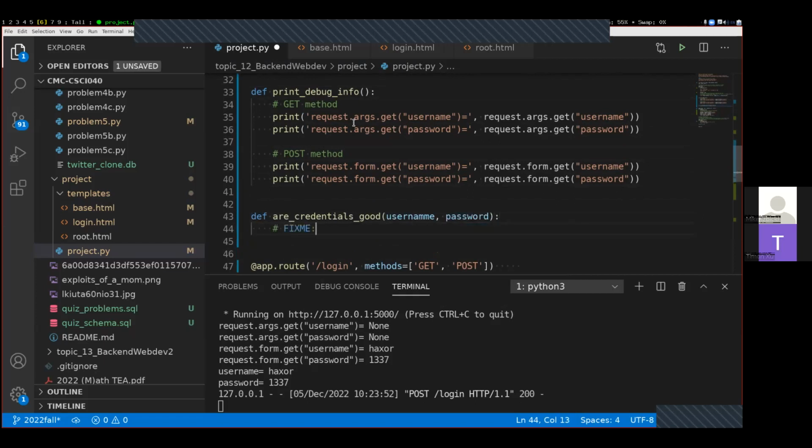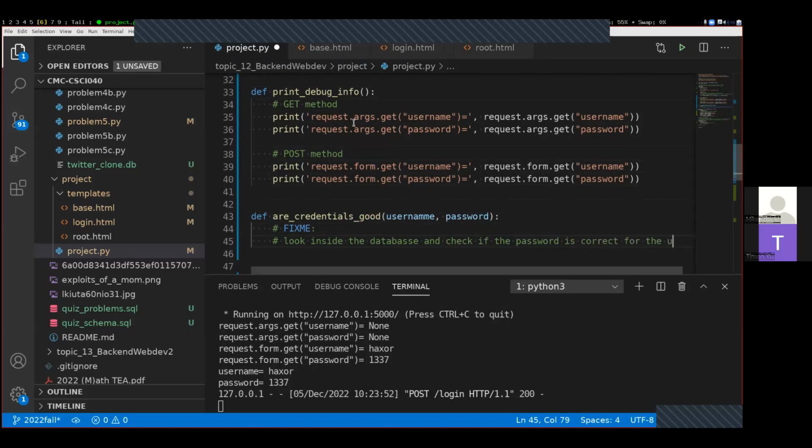And for your actual assignment, you'll need to actually look inside of your database here. Look inside the database and check if the password is correct for the user.